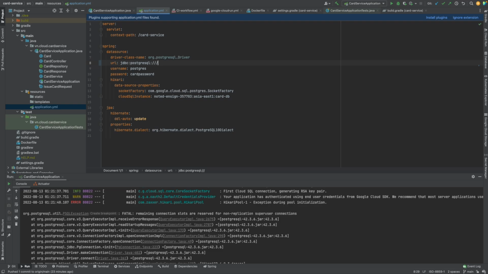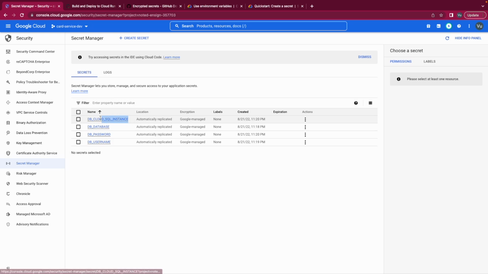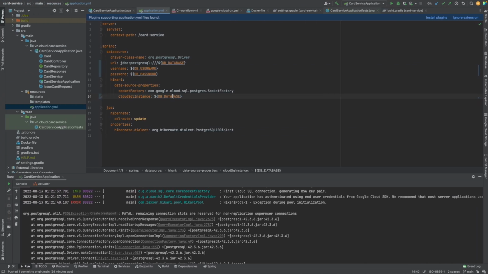So here I will add DB database, DB username, DB password, and DB Cloud SQL instance.